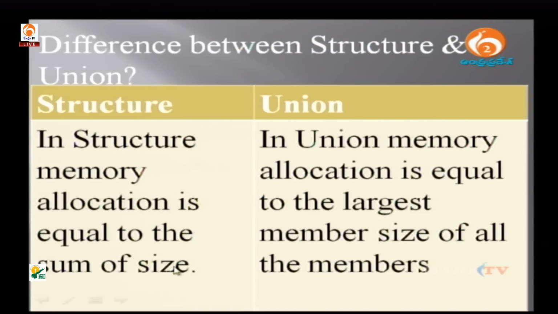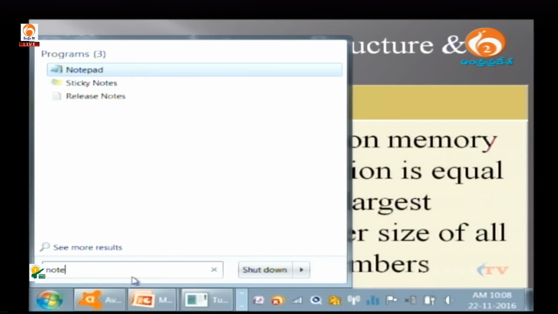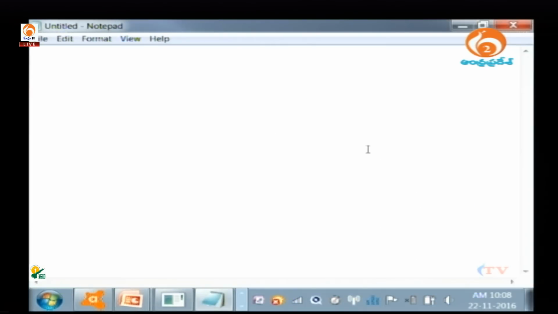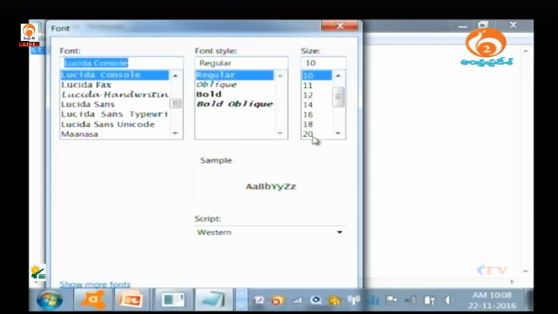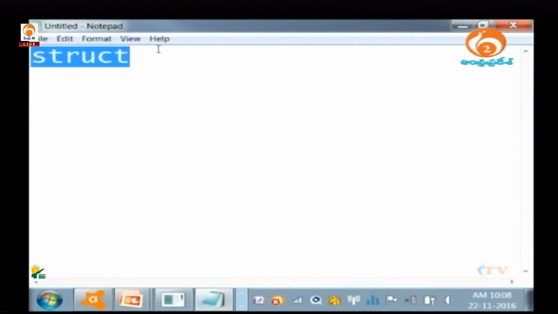Here I will explain. I will increase the font size. I think it is visible for you. Struct, any example, EMP.